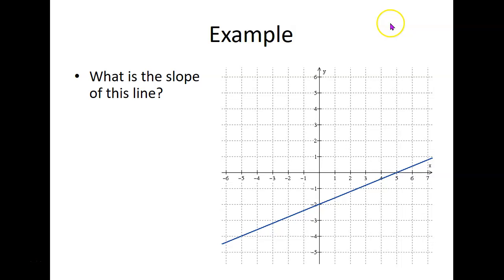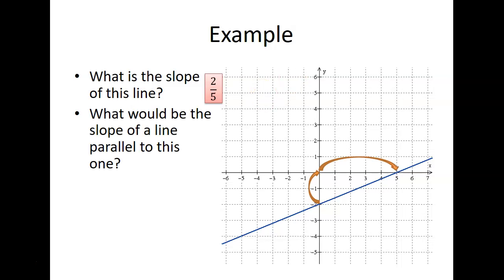So let's look at some examples. What's the slope of this line? Can you see from the graph? Think about if you go from one point to another, how far do you have to rise and how far do you have to run? Well, let's see what happens if we go from this point here on the y-axis to this point here on the x-axis. We go up 2 and we go over 5 spaces. So the rise over the run would be 2 over 5, and that would be the slope, 2/5.